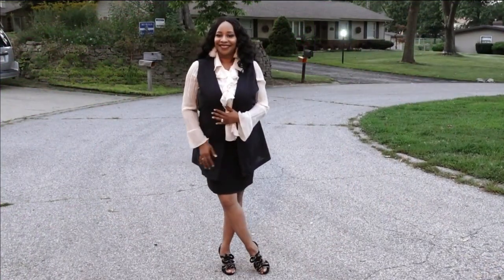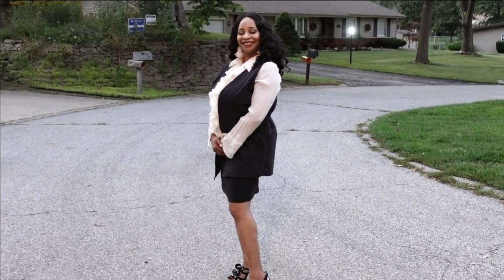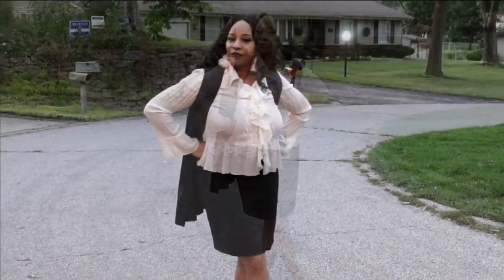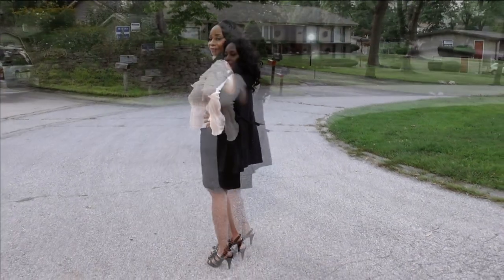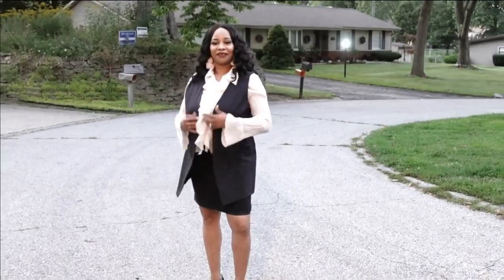I made View B, which is the longest version of the vest. I don't actually prefer this length, but I left it as-is so you can get an idea of how long it can be and how it looks on an actual person. In the future I will make the length of View C or D. The pattern description is Misses' Petite Unlined Vest in two lengths, and the vest I'm wearing is the longest length.